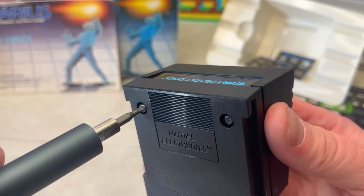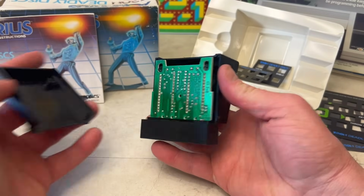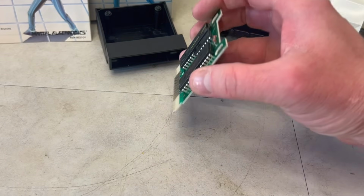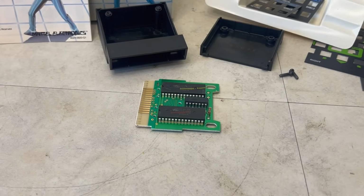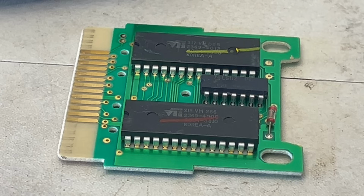Let's have a look at some cartridges, and let's start with Tron and Deadly Discs. Cartridge games have a capacity of 16K. However, I was unable to find a reference to these potentially custom Korean chips.